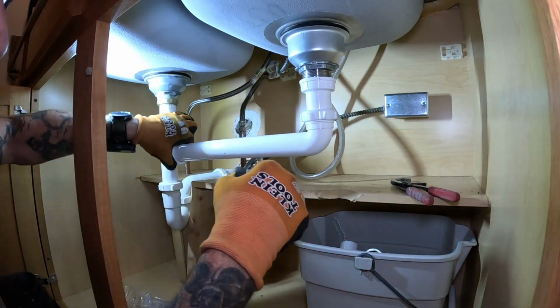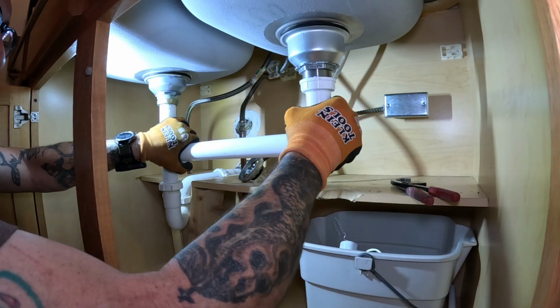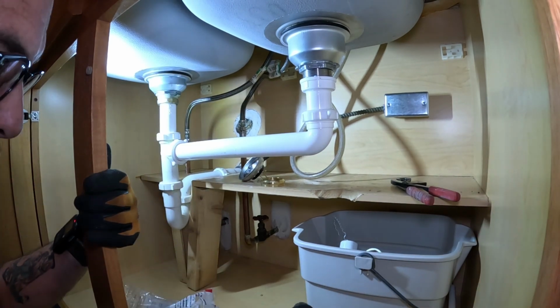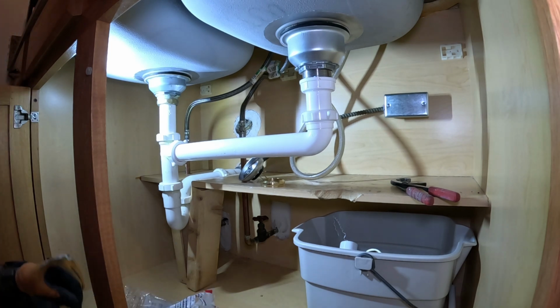It's not necessary to put pipe dope on every fitting. Now I'm gonna run hot water as soon as we fix the kitchen faucet, and then we'll come back and tighten everything up. Cool beans.